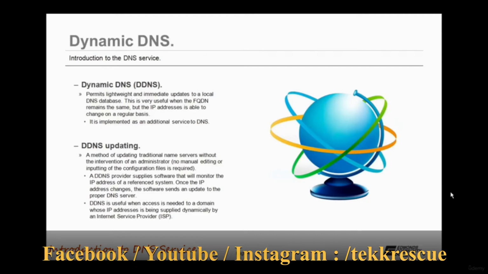This is very useful for when the FQDN, or hostname, remains the same, but the IP address is able to change on a regular basis. Dynamic DNS is implemented as an additional service to DNS, and it's implemented through DDNS updating. Now, this is a method of updating traditional name servers without the intervention of an administrator. So there's no manual editing or inputting of the configuration files required.